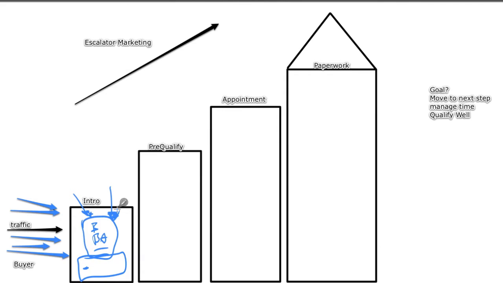Okay, so what we're going to do from here is once they do that, we're going to pop over here into what we call the pre-qualify step. Now with this phone system, what's great is it catches every phone number that comes in, whether they leave a message or not. And the ones that do leave a voicemail with the information we asked them, we're going to call those people back first. So we'll call the voicemail back people first, and we're going to go through basically a little pre-qualification script.